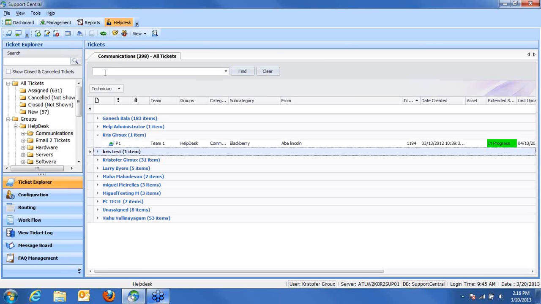So in the future release, what you're going to want to do is eventually phase out of here and start doing your searches out of here. And it will filter down. So if I was just looking for Team 1 and I said find, it's going to highlight it now, where this search one does not. And you'll notice it's highlighting every number 1, everything team. So it's a little more dynamic than the past search.